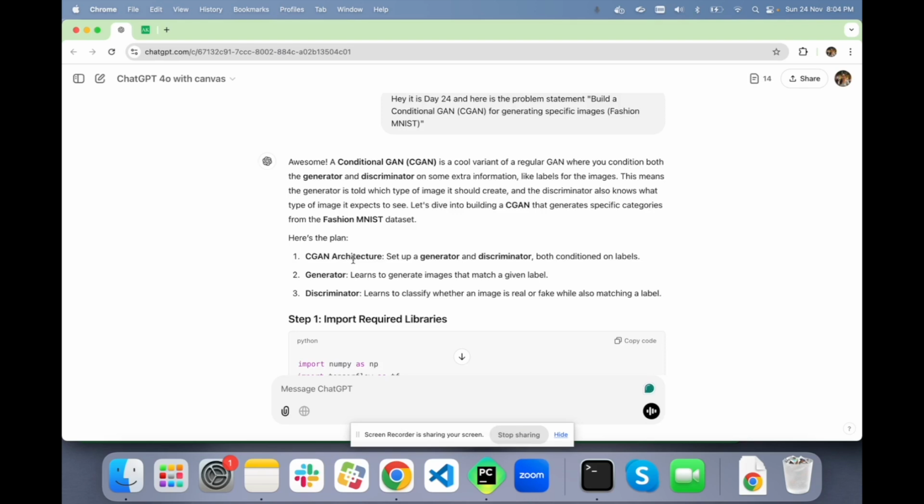So we are going to condition both the generator and discriminator in order to generate the images from the labels. Let's dive into building the CGAN that generates specific categories from the Fashion MNIST dataset.